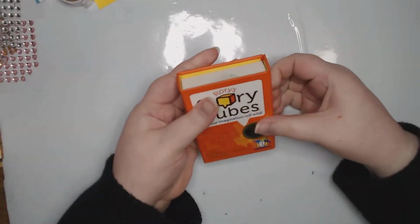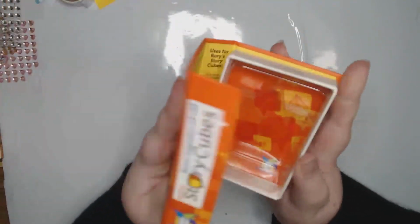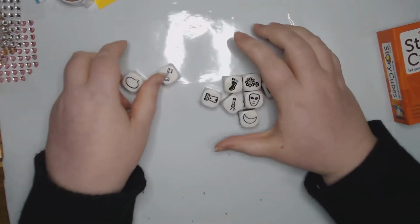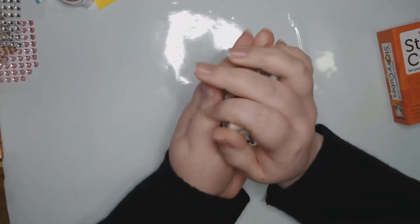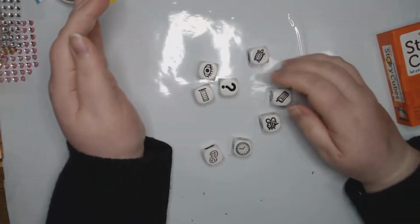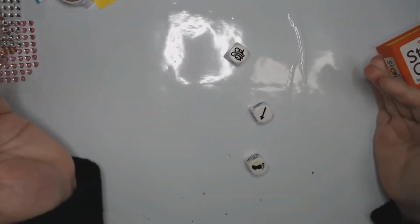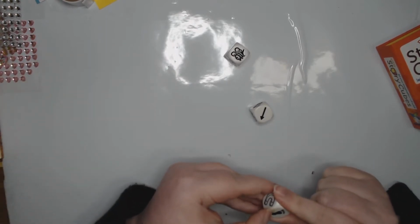Let me get the cubes out. Kind of need those for this one. So, let's get our cubes, mess them around. Ew, what happened in that one? Probably ink, realistically. Get those all messed up. Take out three. Give these a shake. And then we'll get our theme. Whoosh. Yeah, I think it's ink.